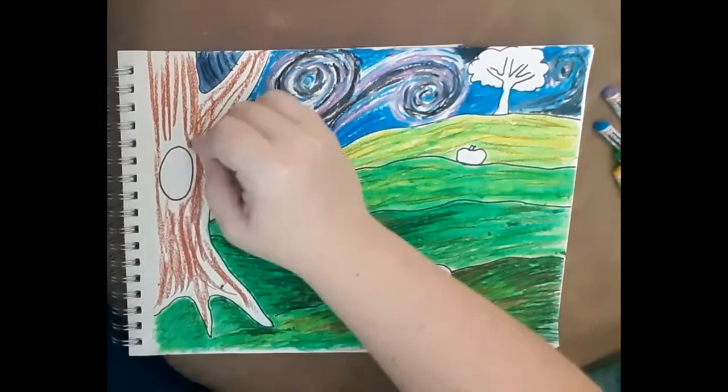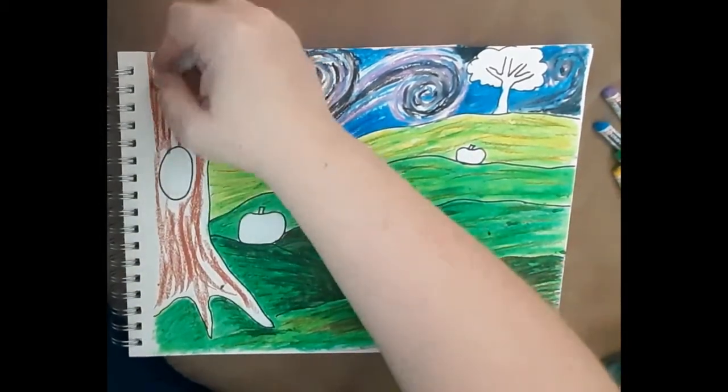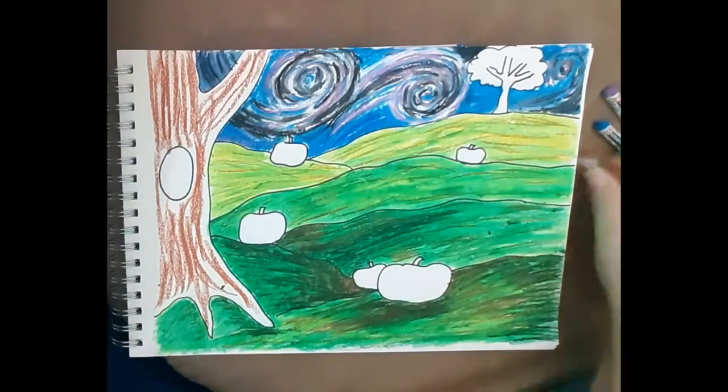So we're going to keep on making these lines going up and down, and then I'm going to add a lot more colors for depth.